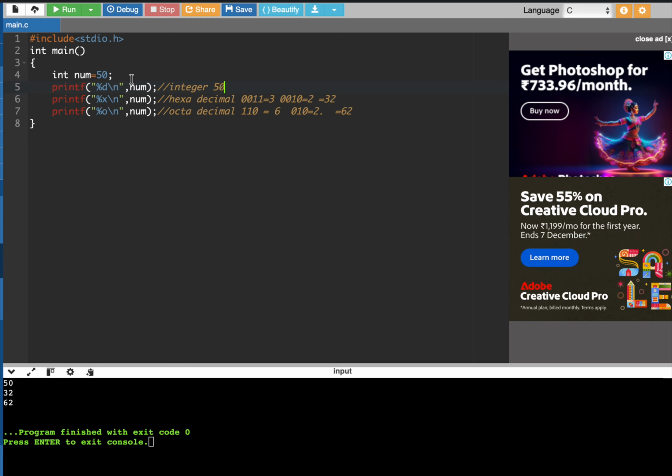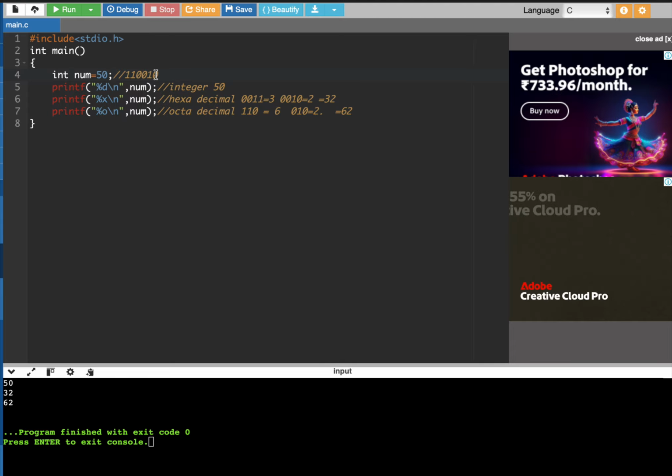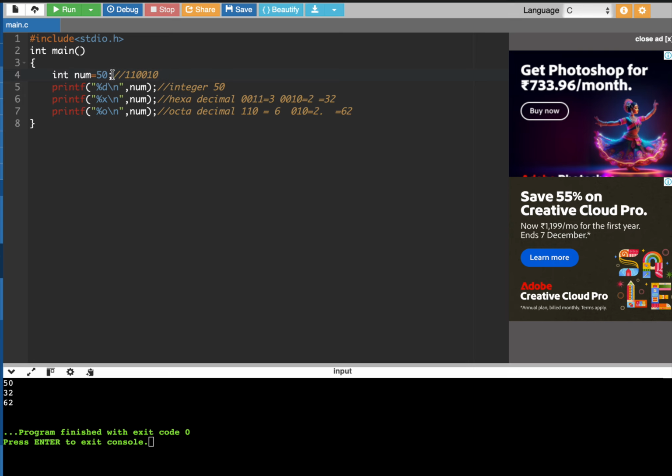Then this is the binary of 50, divided into 4 parts from right to left. This group is 4, that means 2, and initially we put 2 zeros, then this group value is 3. So this is hexadecimal and this is octal. I hope everyone understands, this is very simple. And let's do another code.